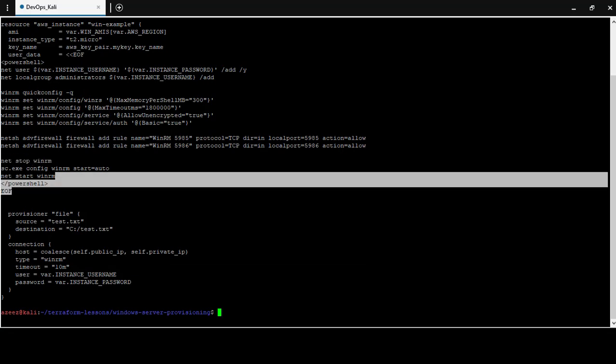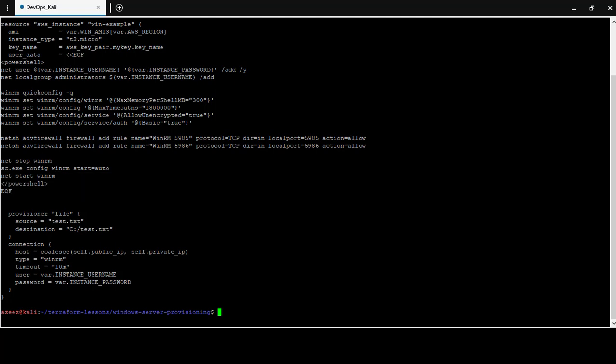So I'm going to be using a provisioner. The provisioner I'm going to be using here is going to take a particular script that is inside this directory, inside this folder. It's just a normal text file. It can be a Word document, it can be anything you want to push into the virtual machine. I want to push it to this destination on the virtual machine, the C drive on the Windows Server 2019.